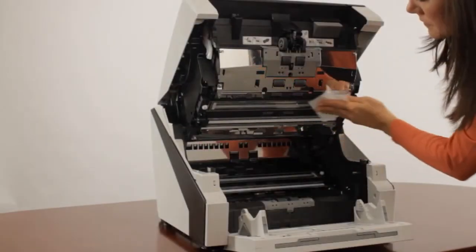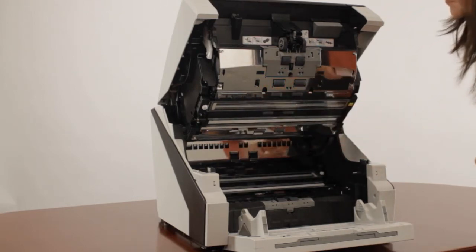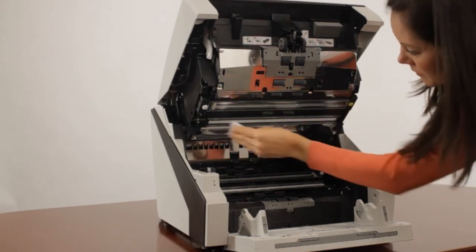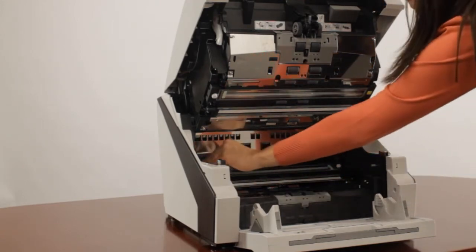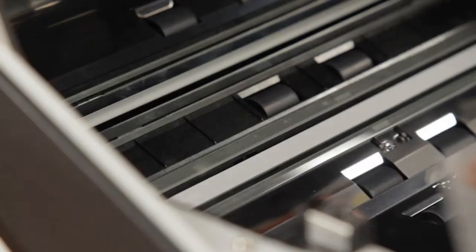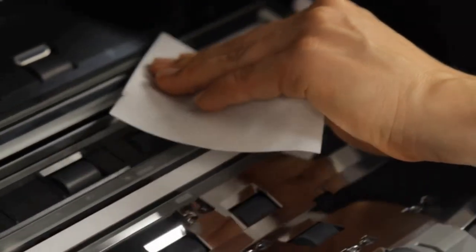With the sensors and covers wiped clean, this is a good opportunity to clean the entire surface areas along the paper path for both the upper and lower sections using F1 cleaner applied to a lint-free cloth. It's best to clean the upper section first since particles may drop down and settle on the lower section. Pay additional attention to the glass surface areas since line-producing contamination located on these transparent surfaces can impact image quality the most.